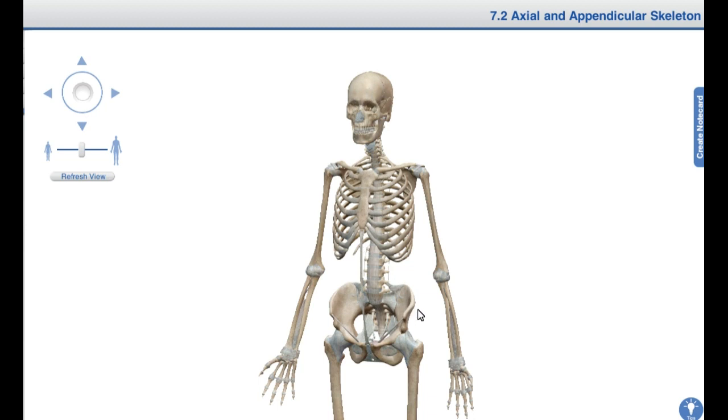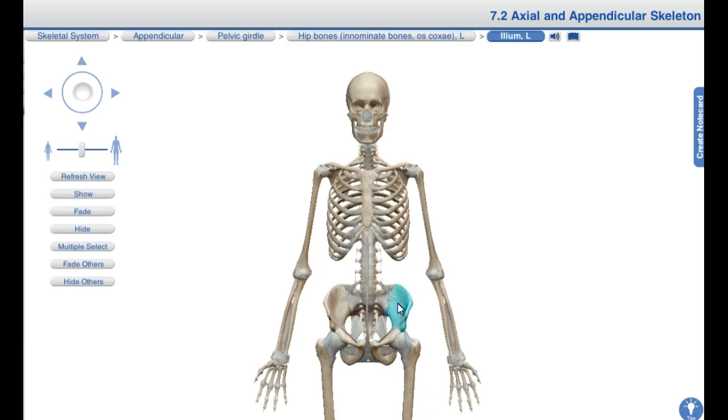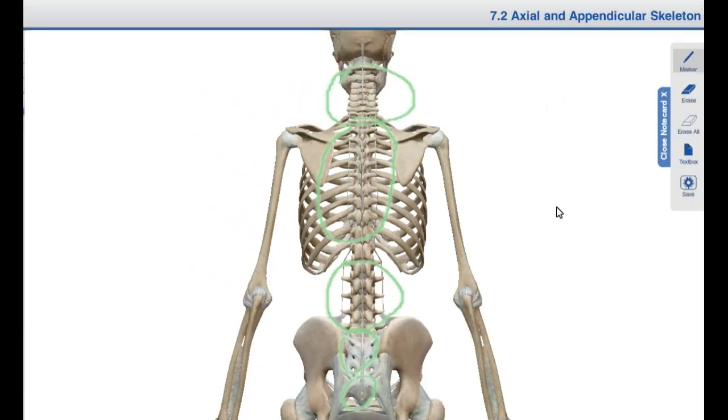On the lower part, it's articulated with the hip bones, which form the pelvic girdle, and on the upper part it serves as the attachment site for the muscular sling that holds the shoulder girdle. The vertebral column is a flexible series of bones called vertebrae, and it's divided into the cervical region, which consists of 7 vertebrae, the thoracic region, which consists of 12 vertebrae, 5 lumbar, 5 sacral and 4 the coccyx.